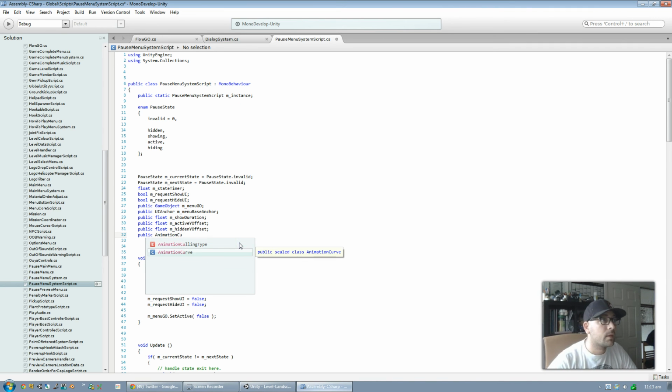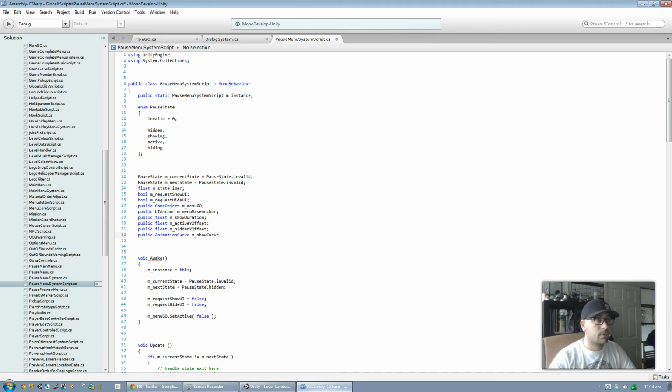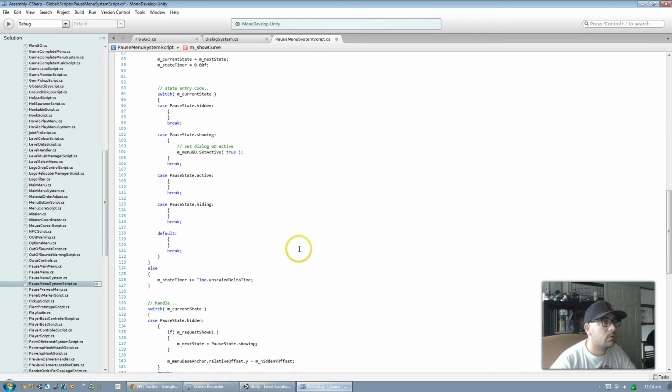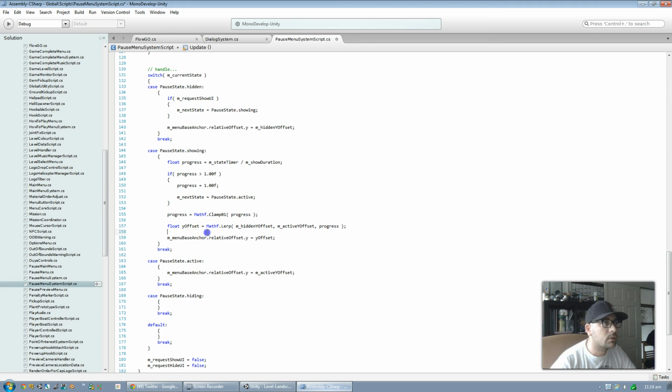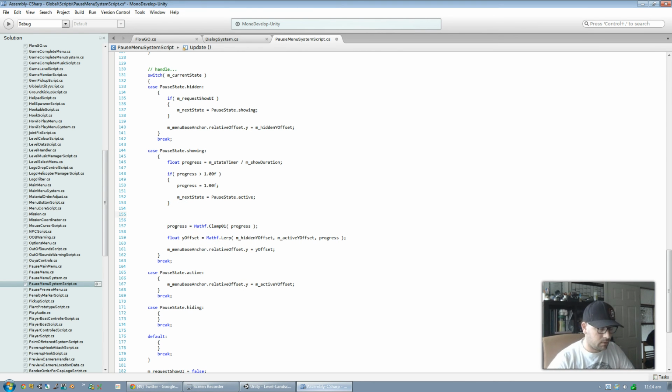Animation curve. So this will be the show. Yeah, we're using the word show. Show curve. Sounds exciting. And in our code, instead of just lerping between that and that, we're going to kind of rebend progress by sampling a curve.